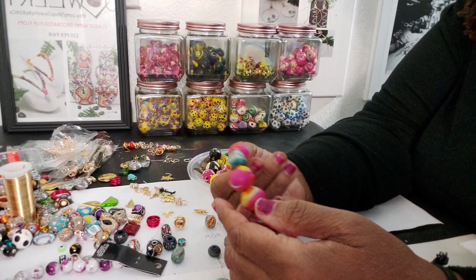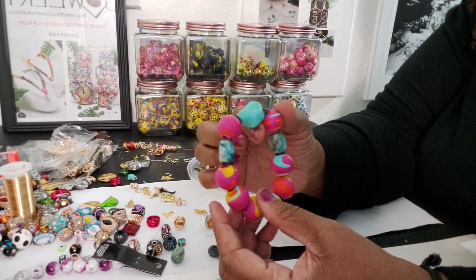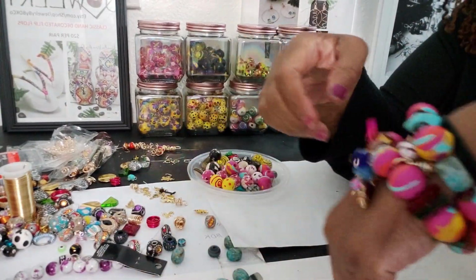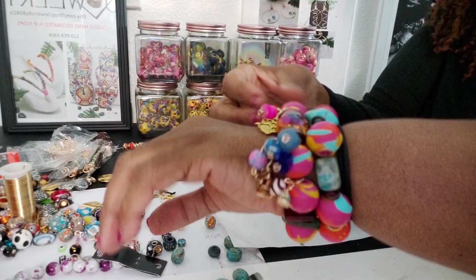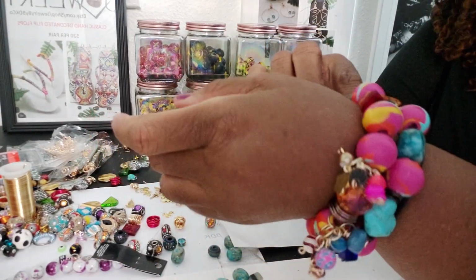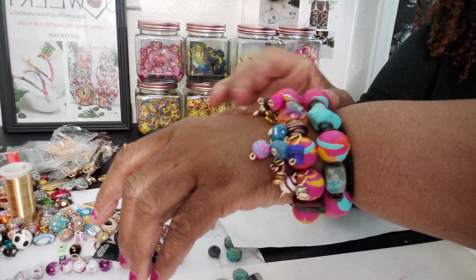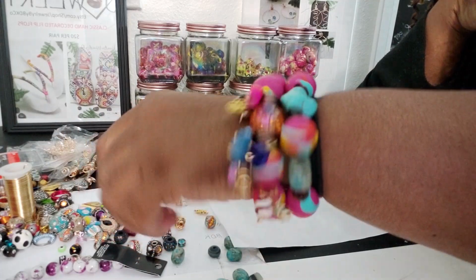And let's see, I like this. I like this. I don't think I'm liking those little beads. I like this though, right? And then we just put the one that has all the... That's pretty. That's really pretty. I think I'm gonna put the charms around the entire bracelet, and you can probably see what I'm talking about if I put the charms around the entire bracelet. And then we got the partner bracelet here. That's really nice. How nice is that, right?